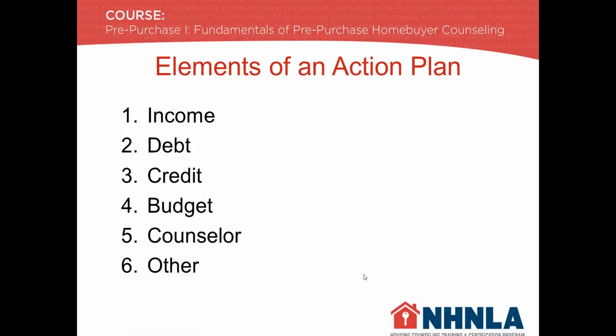So what do you include in an action plan? What are some things that you might list here? You might list changes to income. Within the next 2 weeks, I'm going to apply for 2 part-time jobs. Or I'm going to check my withholding at work and reduce my tax withholding because I'm getting too big of a refund and I could use it now to pay off some debts.